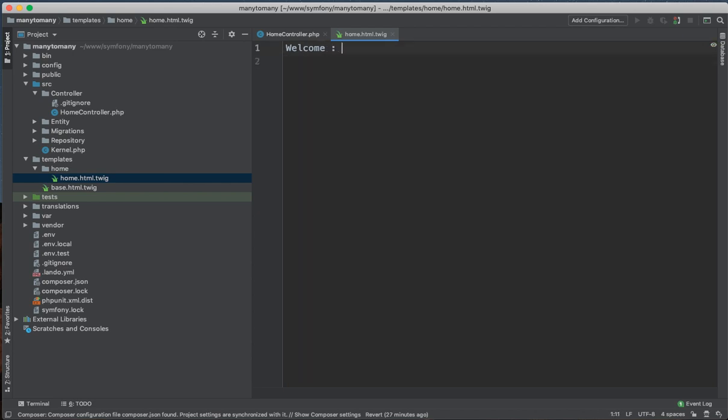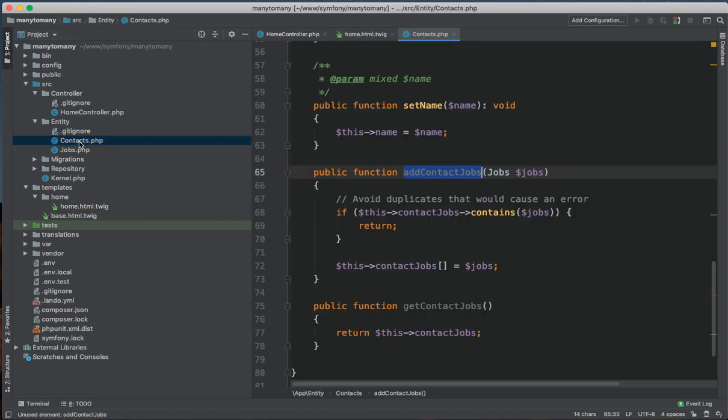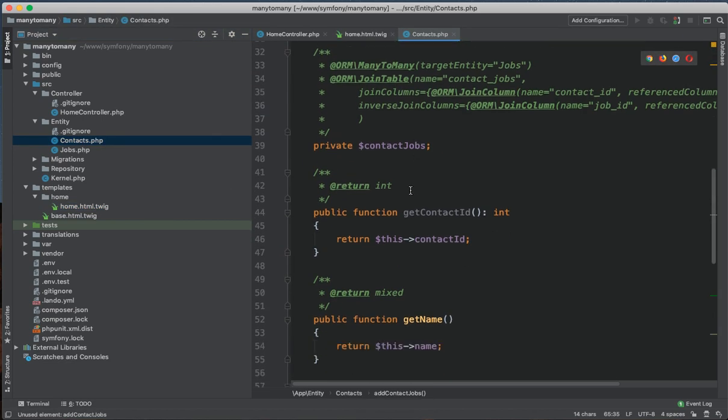So here it's just pretty basic. But now that we're passing context, let's just say welcome, and we're going to say the name. That should pull up the name.